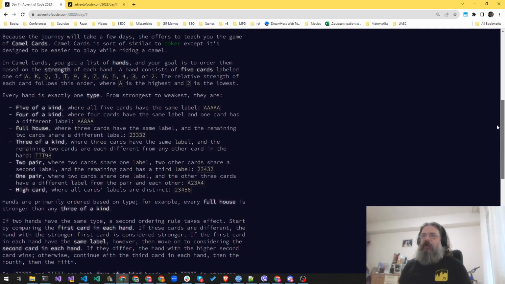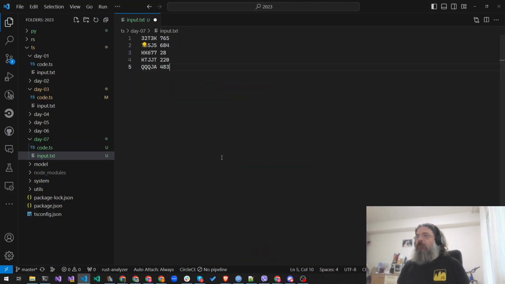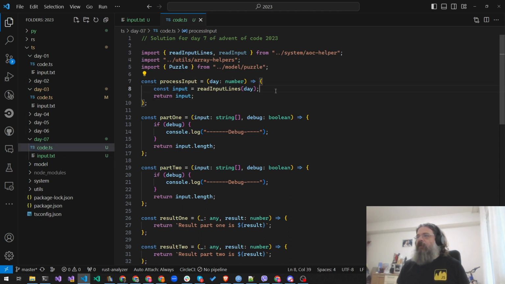And basically we have these. The 10 is not 10, it's T. And the strengths are basically the regular strengths. So we need to read this up and parse it. The parsing will be relatively straightforward.